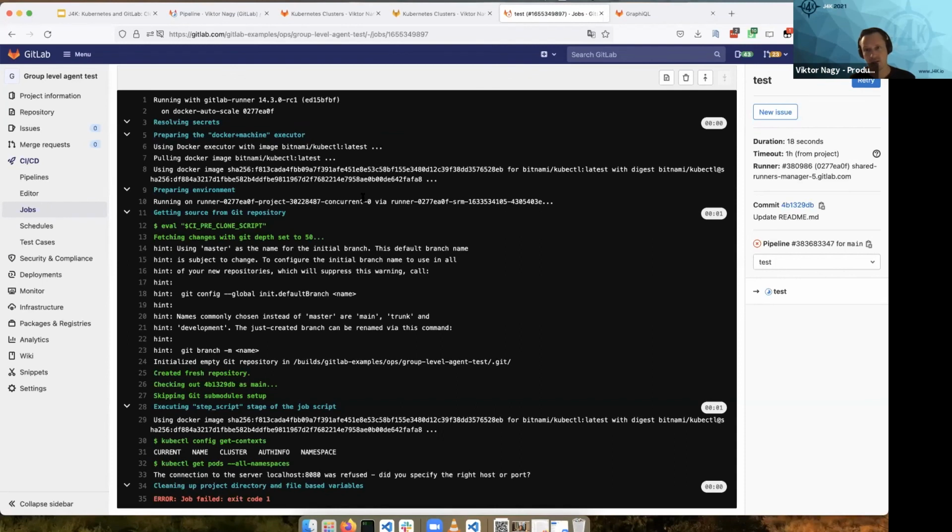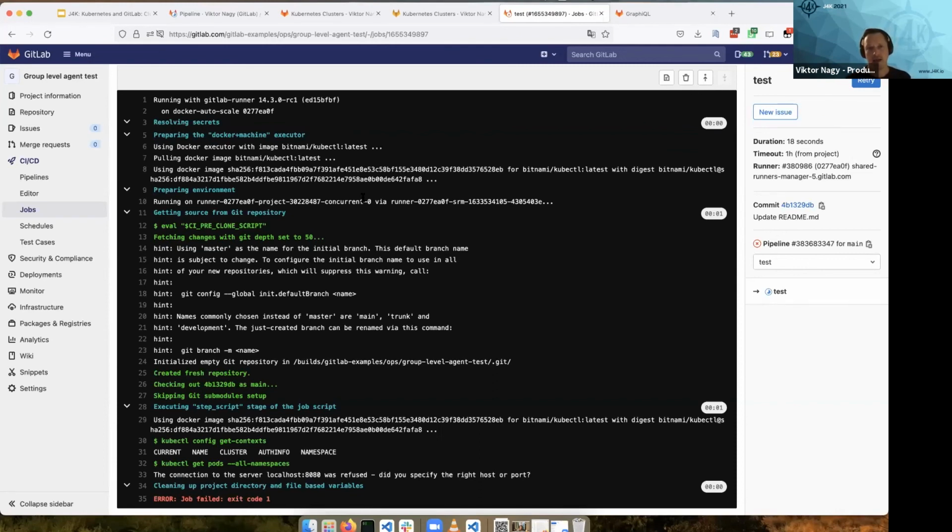A feature that will come out likely this month or the next is actually through the CI/CD tunnel. We want to do something like job impersonation or user impersonation, which will mean that you can specify RBAC rules around the specific job. And you can say that that job can deploy, but the other jobs cannot deploy, or depending on the agent, in one cluster you enable deployments for the job, in another cluster you don't. You can do the same with the users as well. Whoever started the given pipeline, they can do the deployment, or the deployment will fail because they don't have the rights for that. So I would say these are the primary two reasons why I think the agent is a better option.